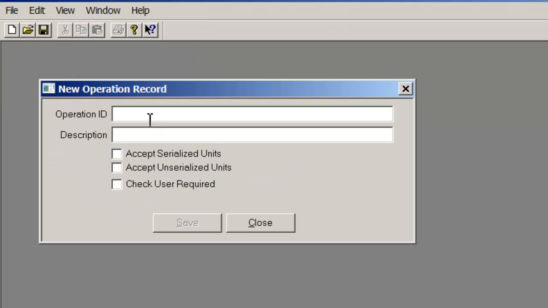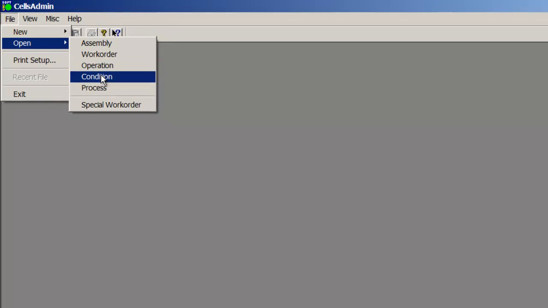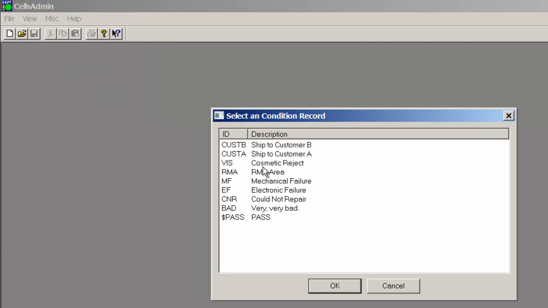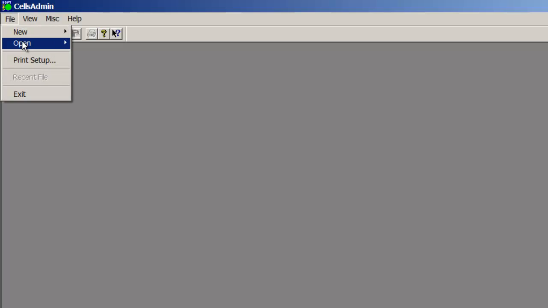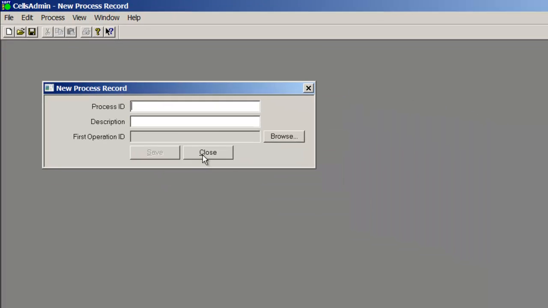Then you can enter operations. You can create new operations, or you can add existing operations. The same with conditions. You can add existing conditions or create new ones for that particular routing. And then you can create your process ID or add existing process IDs.